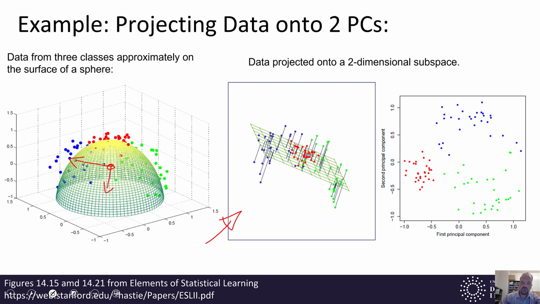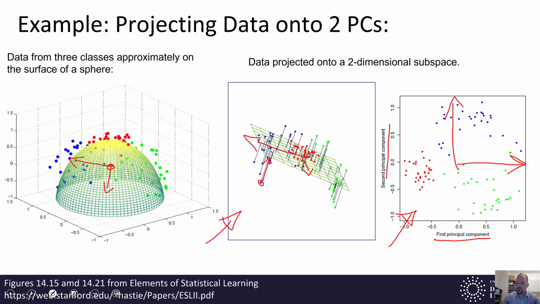Now here's the data without the sphere in this first plot here, and this plane that we have in here is the plane spanned by the first two principal components. So the first one points roughly that direction, the second one points that direction, and then these two vectors define a plane. And if you take each point and project it into the closest point in that plane, that gives us this picture that we have right here. This is the projection onto the plane spanned by the first two PCs. And so the first PC is here, and the second PC is there, right? And they're the variables we're using for our axes.